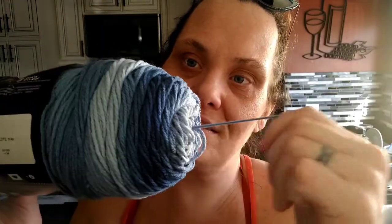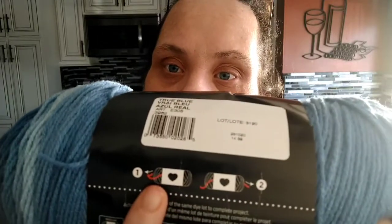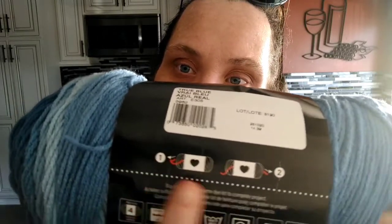Okay, so the last color I got was a Red Heart ombre, and I got the color True Blue, okay? And it's got this little starry thing. I'm still loquacious, but usually I have a vocabulary to go with that. It's not working today. Anyway, what Red Heart does is that if it's not stuck out, it tells you what side to pull. See? Either one or two, so you know where to pull out the little nest of yarn to get your center pull string.